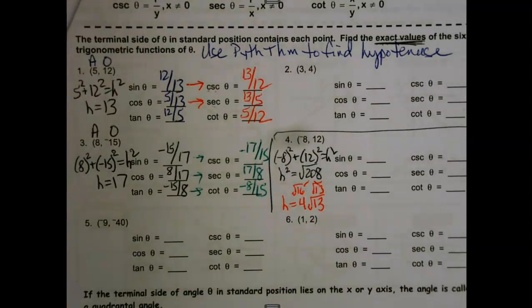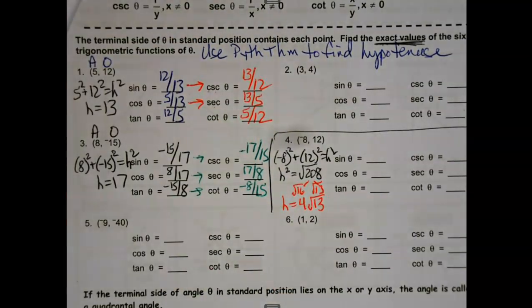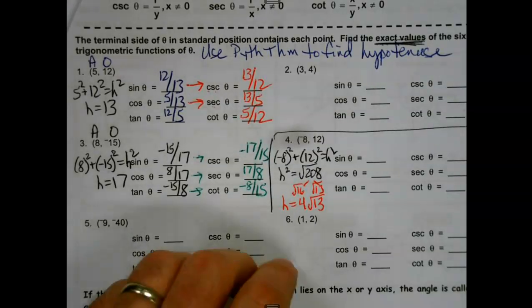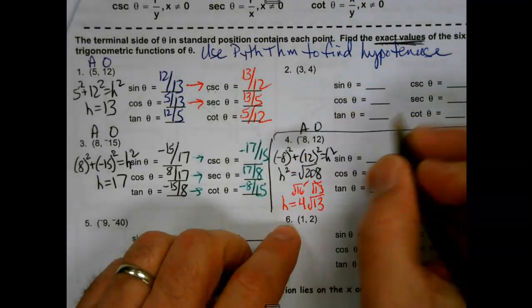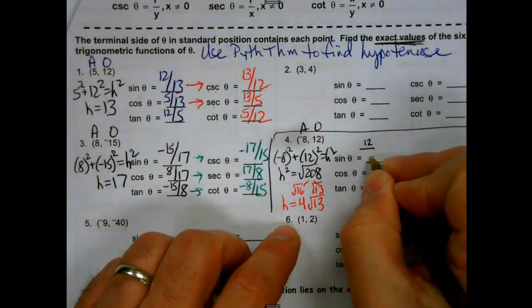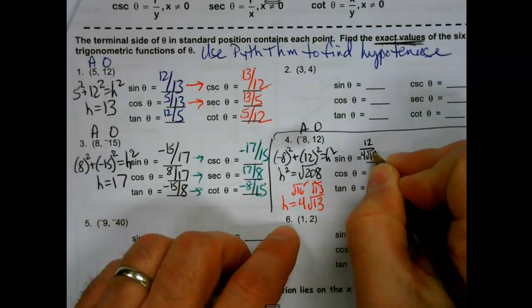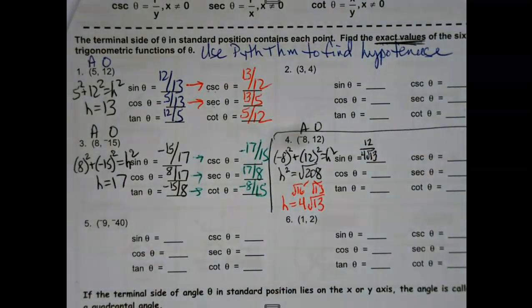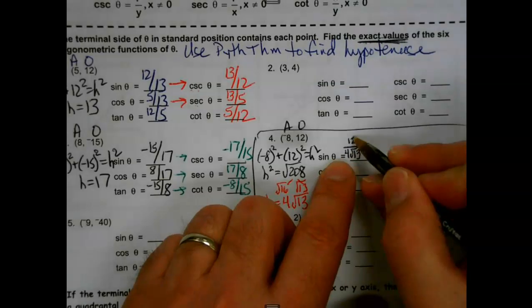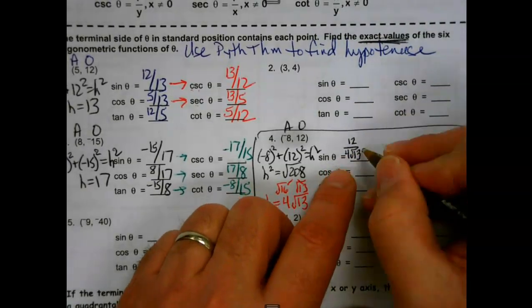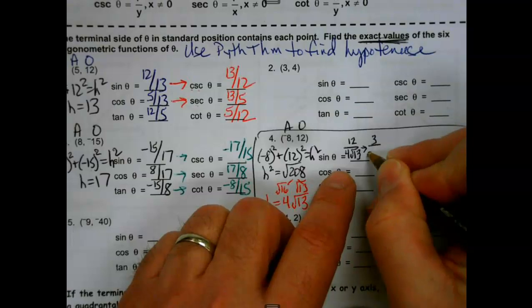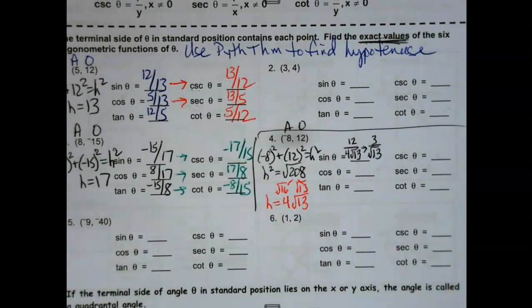we start to set these up. Okay. I know some of you are speed demons with making these conversions. I wouldn't go quite that crazy on this. Here's why. So sine is opposite over hypotenuse. But, yeah, we got to clean this up. There's no radicals in the denominator. So since this is an example in here, I want to show every step of this. Since this can be reduced, I'm going to go ahead and do that. So that would be 3 over the square root of 13. 12 divided by 4.